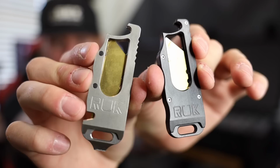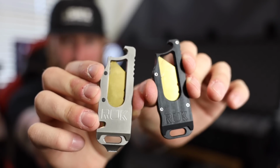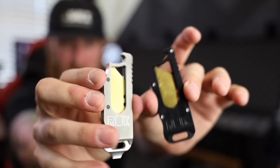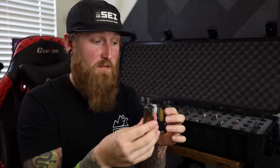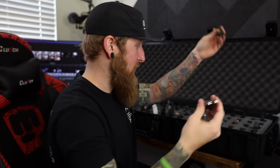These two right here are coming from Giltech. They are the Giltech Rux. You may have seen me open these in some old mail time videos. I got a standard, I believe, aluminum version and then a titanium version over here. I've got about 3 more of these. I keep one in the van. That one is Cerakoted multicam, and it's basically just like a little razor blade. So great for opening boxes, just a simple utility knife. I've used these things quite a bit. Not really folding knives, so once I get some more actual folding knives, I'll replace these, throw them in my workbench, and then put actual knives in its slot, but I figured those are cool and sort of fit.